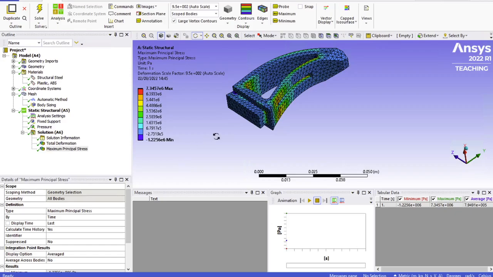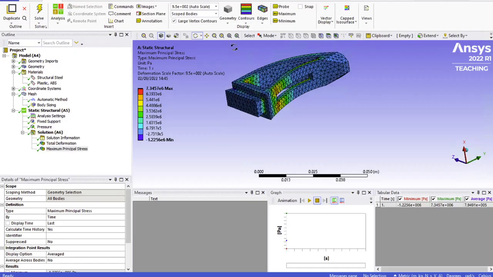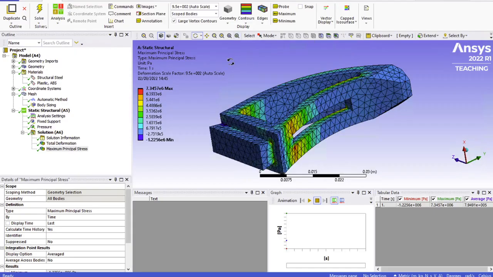And once it has found the field variables, it uses the equation I showed you earlier to convert the translations into strain, and strain to stress.